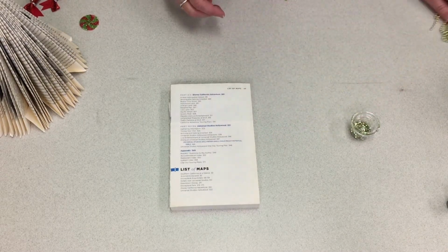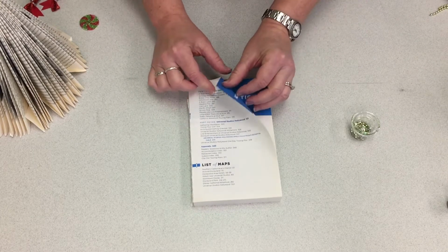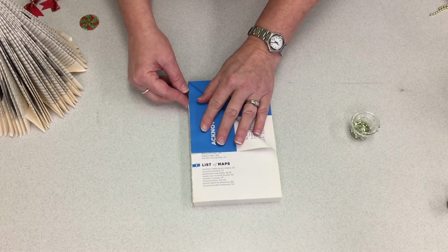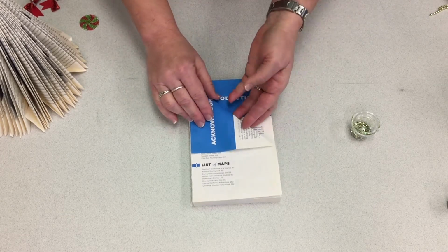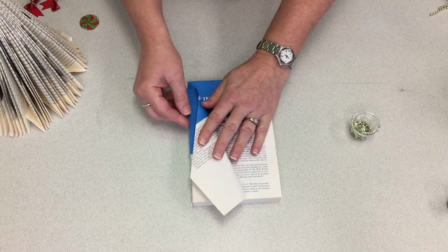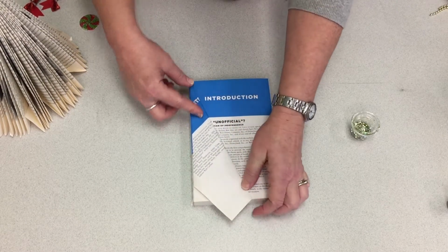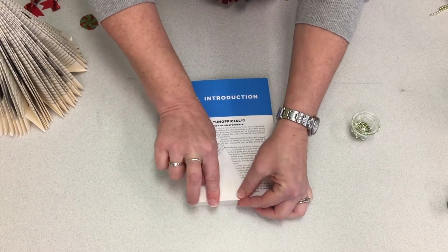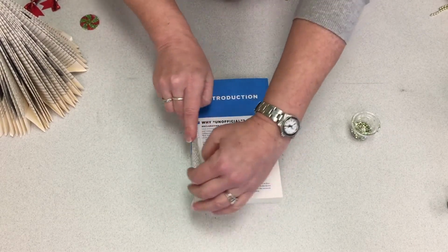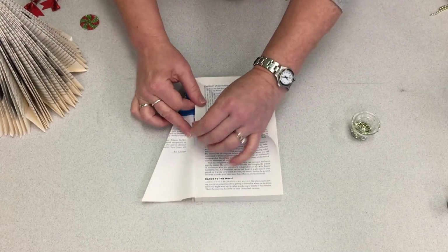So let's get started folding the book. You take the upper right hand corner of the first page and you fold it down to the spine of the book and crease it. Fold the page in half again toward the spine and crease it, and then you have a small piece that hangs over. Fold that up so that it's even with the bottom of the book. You continue to fold in this manner until you have folded all of the pages of your book.